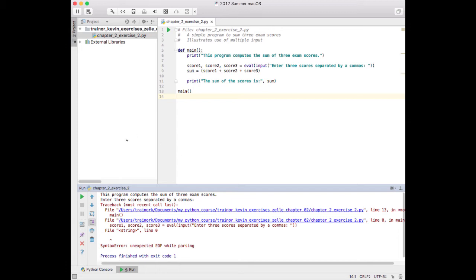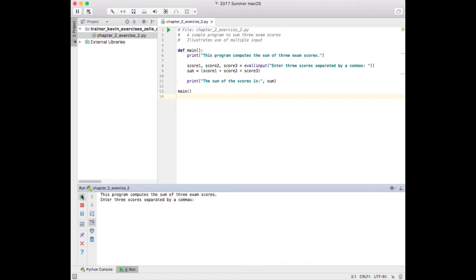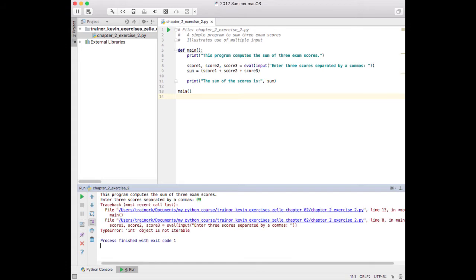Let's run it again and give it one number. Okay, so let's give it 99. Enter. Okay, interestingly, we didn't get the same message. You can see where we were doing that score 1, score 2, score 3 equals eval, and it says the int object is not iterable. Well, what's happened is that we've given it one input.